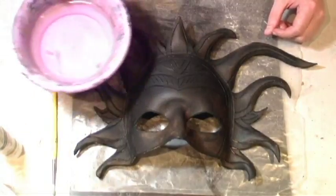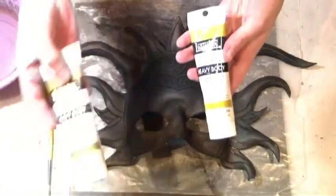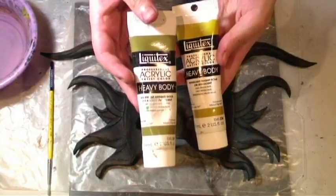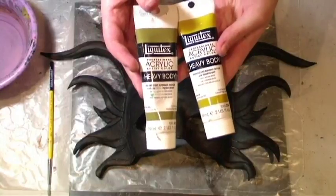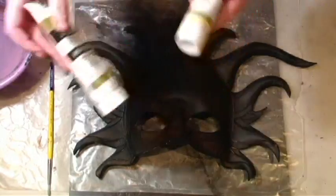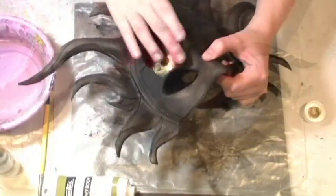Got my paint water. I'm also using, for gold, Liquitex Heavy Body Paints. And these are nice because the paint is flexible. So if your mask is flexing a little bit, the paint won't crack. And that's a problem usually when the paint is applied too thickly.